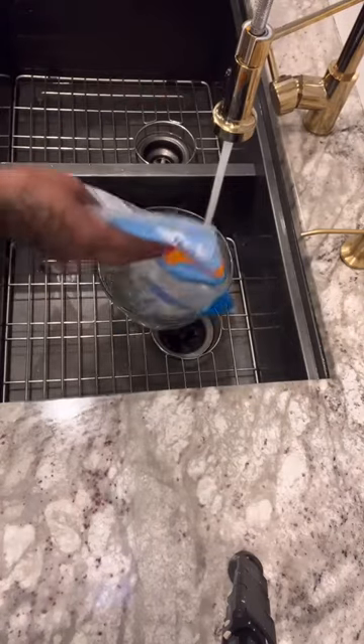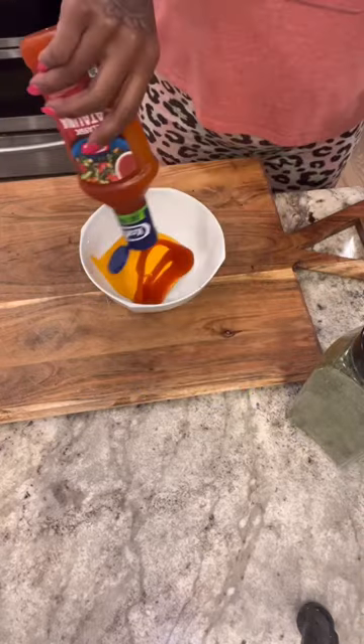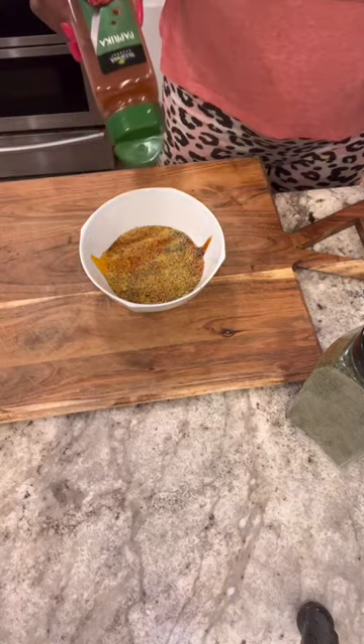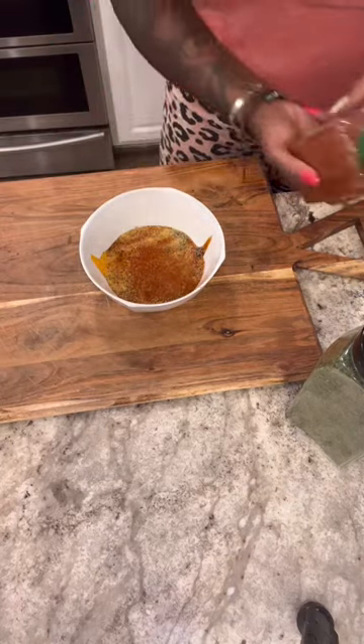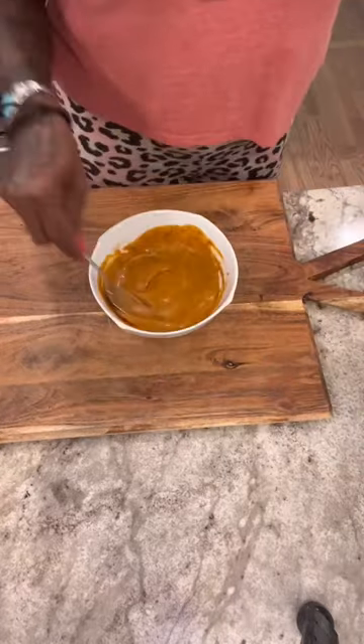Hey friend, let's make some street shrimp tacos — fake, of course. Listen, this ain't no cooking show, but join me. Just look at the ingredients on the screen if you're curious about making your man something. This is very simple, and I'm literally cooking what we have in the fridge because ain't nobody got time to be going to no grocery store.